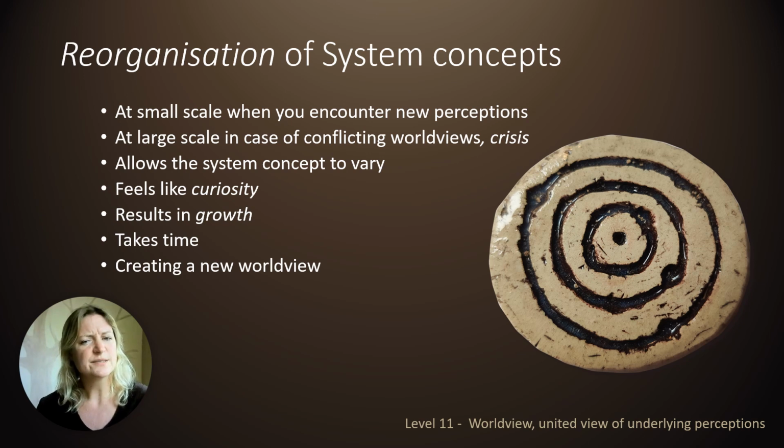When would reorganization be needed at this level? At a small scale, reorganization at this level is quite normal. Like for example, when you encounter perceptions that are not part of your world already. Perhaps through this presentation you might rearrange some of your understanding of perceptual control theory and hence change the system concept. On a larger scale, sustained error at the system concept level could be a crisis, like when worldviews conflict and when you encounter something which should not exist.